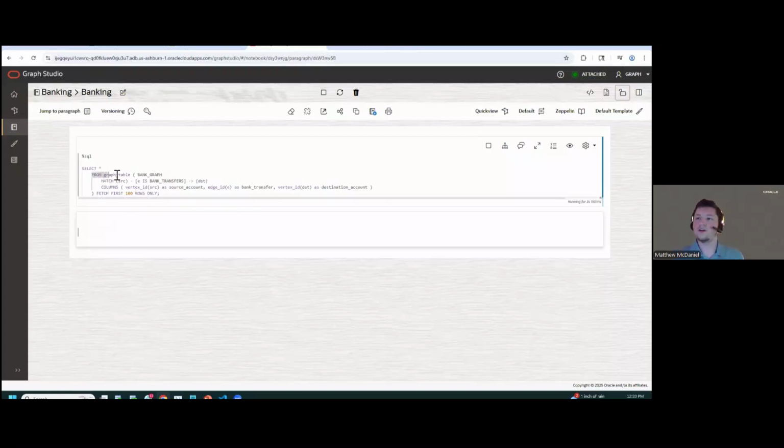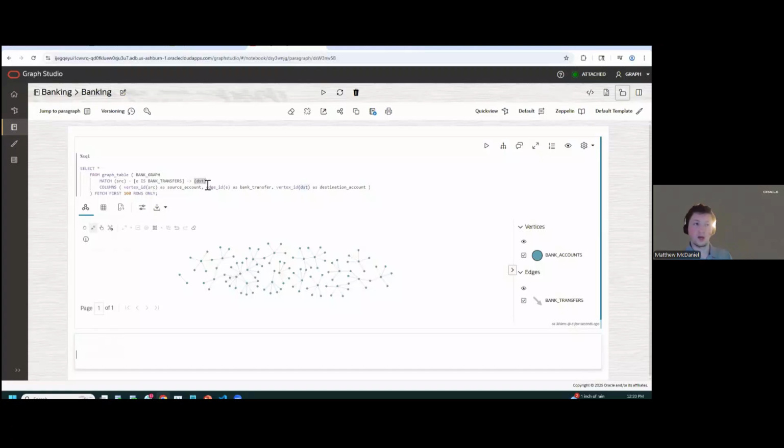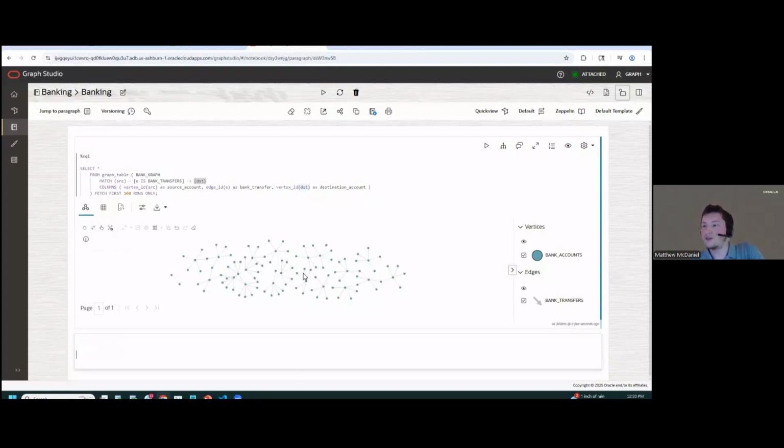And the anatomy of a graph query is fairly simple. You have the select statement, and you tell it to search from a particular graph table, and then you give it a vertex, an edge, and a destination vertex. And these can be much more complicated if you want them to. Say you have multiple vertices, different types of vertices, different relationships. You want to model all of those relationships. That's definitely possible. You can see here that this particular query returns these results.